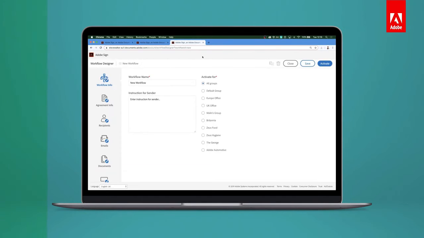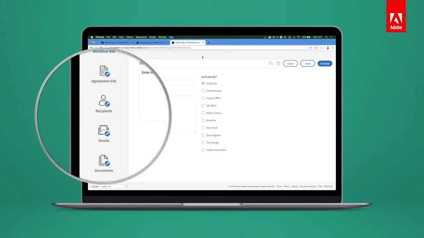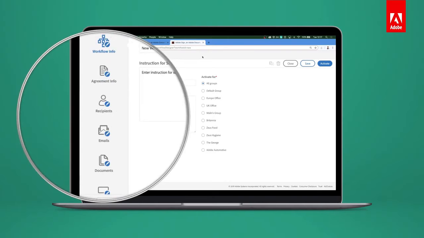The final thing I'd like to talk about is the Adobe Sign Workflow Designer. What this will allow you to do is to have a signature process that you use on a regular basis baked into a workflow. So a lot of the details, like perhaps the signers and the document that they will be signing, can be hard-coded into what we call a workflow to save you time for sending these out for signature. The Workflow Designer has 6 steps, and I'm just going to go through them now very quickly with you.